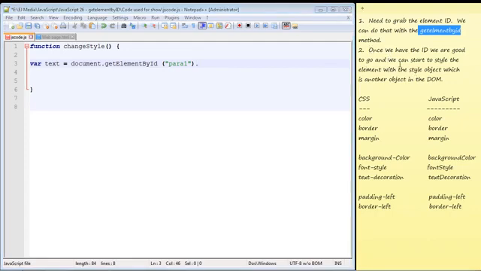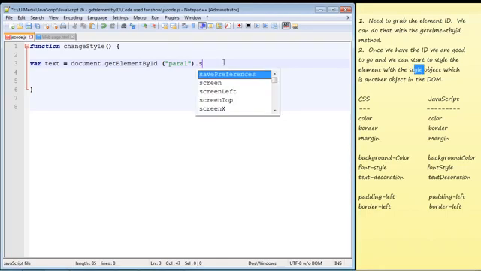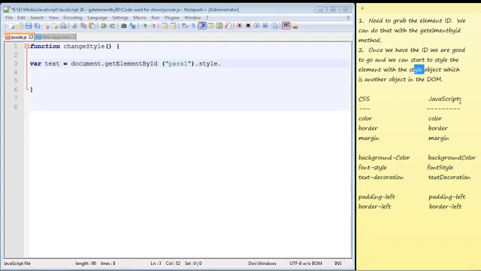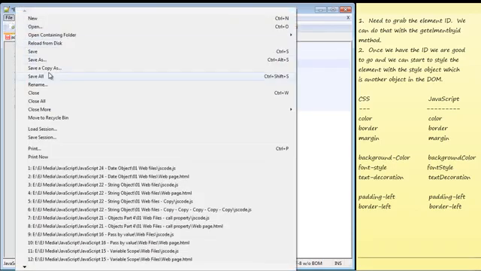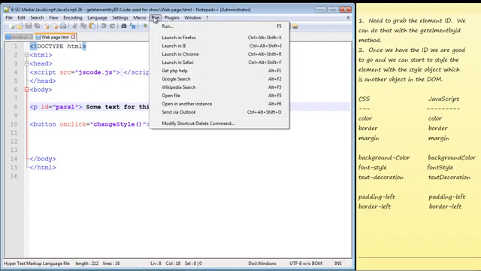This is the second part. So once we have the ID, we're good to go, and we can start to style the element with the style object. And you guessed it, it's just style. And then we specify a dot to access the properties. And these are all of the properties right down here. And you might be wondering why I have two columns here, CSS and JavaScript. I'll explain this in a moment. But for the first property we're going to alter the color of the text. And so you guessed it, it's just color, as you can see there. And then just like in CSS, we can specify what color we want. In this case, we want blue. And then let's go ahead and now run this, and let's see what we get here.